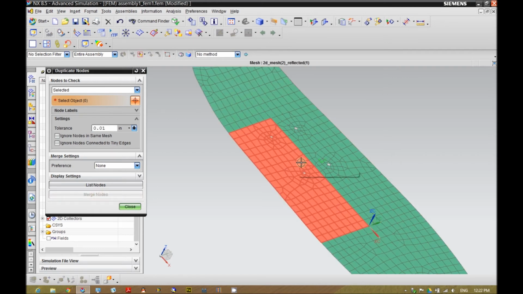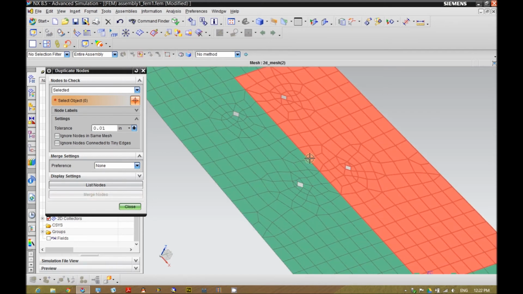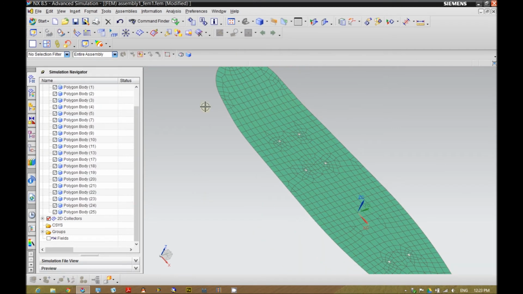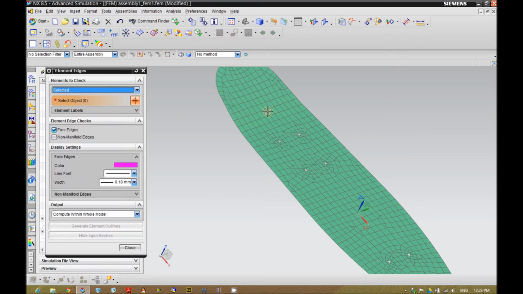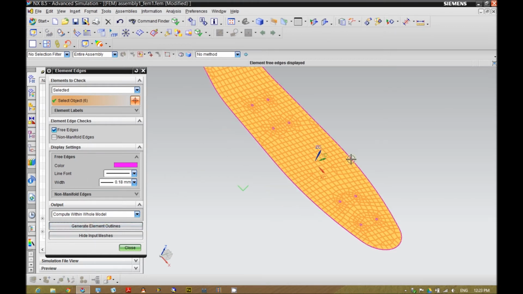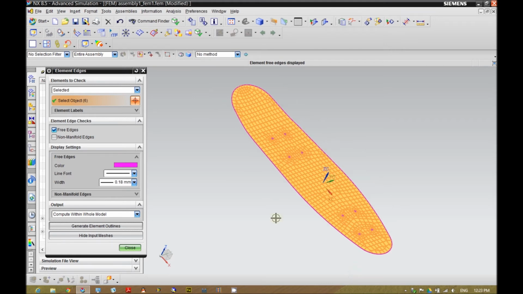That will delete the duplicated nodes. Here let's do the free edge check again. Select all, generate. Now you don't see the blue edge in the middle of the board. That's good.